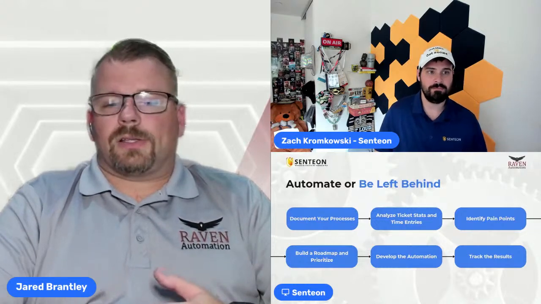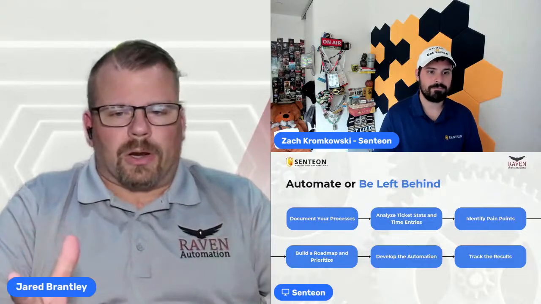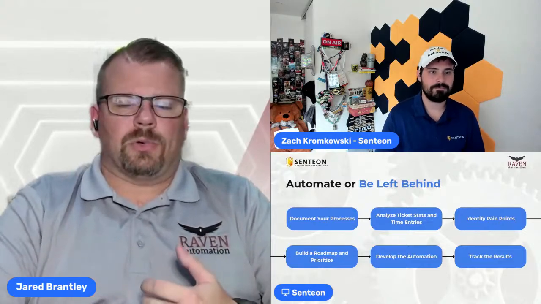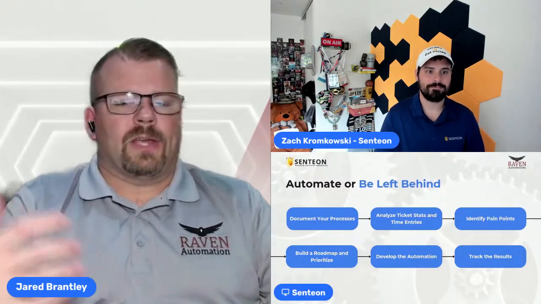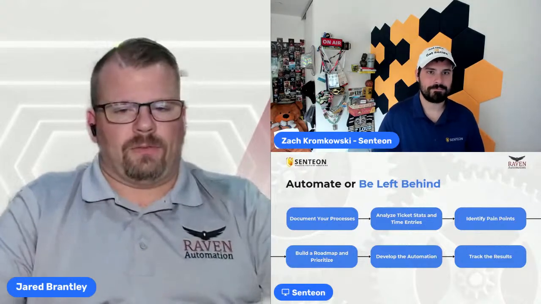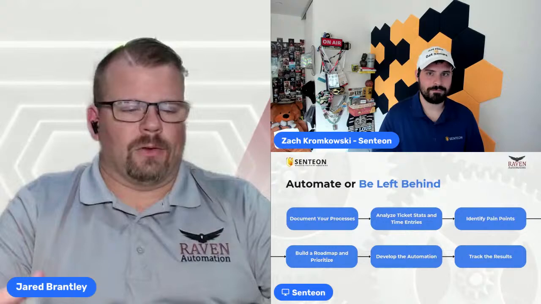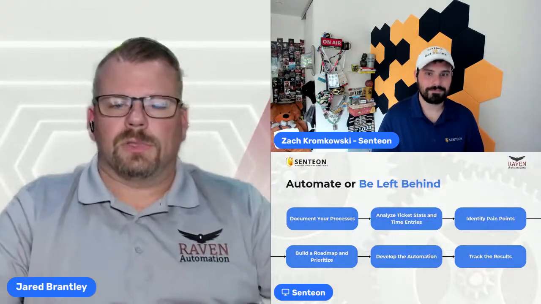Yeah, I mean, there's lots of ways that you can do it. Again, it doesn't have to be complicated. It's evolutionary like anything else. It could be as simple as tracking time savings. If it takes a human 15 minutes to run the task, then your automation saves you 15 minutes, and you should be saving that either as a ticket note and time entry or as a database and time saved.